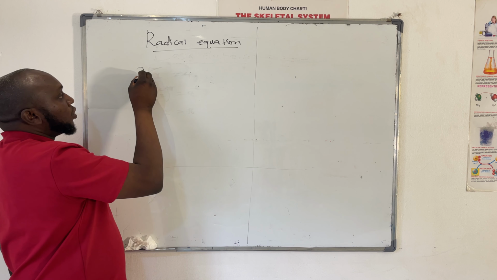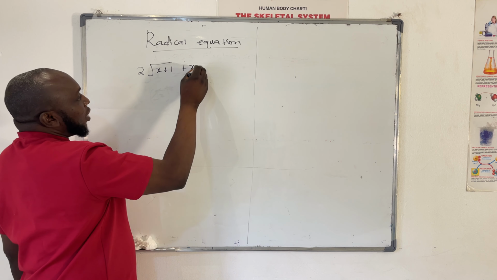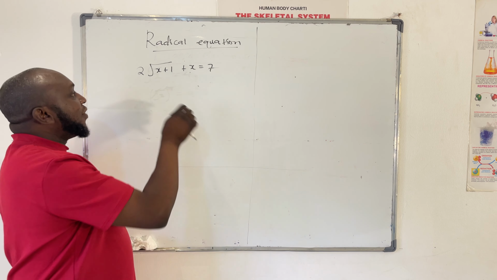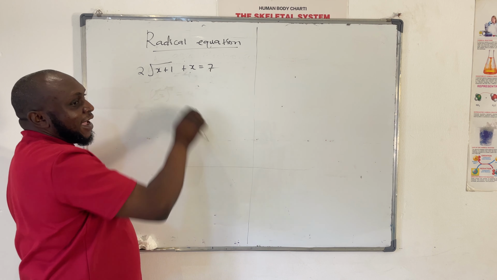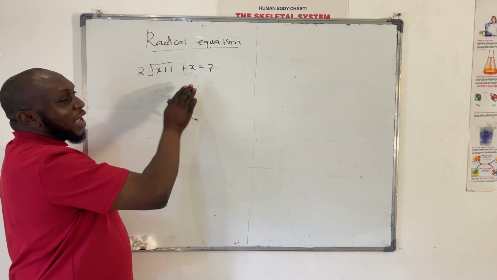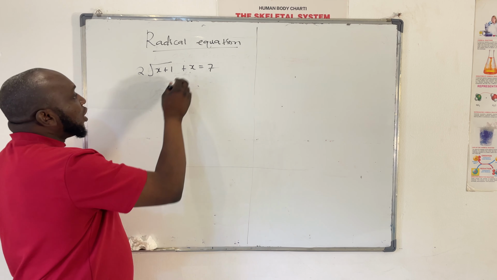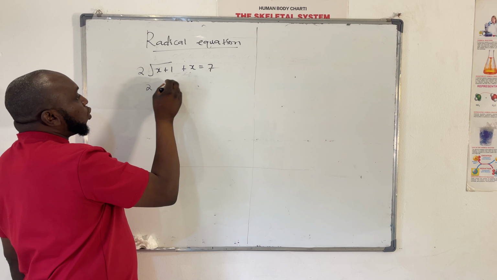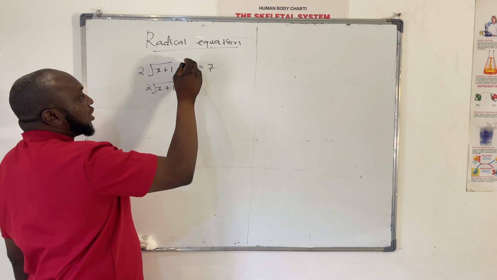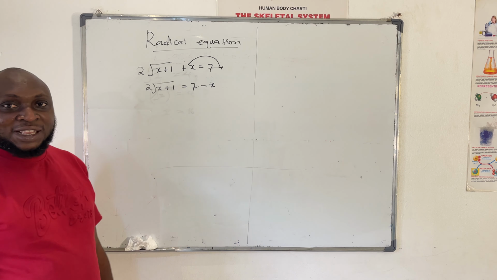If we have 2 square root of s plus 1, plus s, is equal to 7, this is a radical equation, because the unknown variable s is within the square root. So what do we do in this case? We have to rearrange it first, because this s and this 7 are rational numbers. In doing that, this becomes 2 root s plus 1 is equal to 7. Remove this s that we have here to the other side. This gives us minus s. That is step 1.